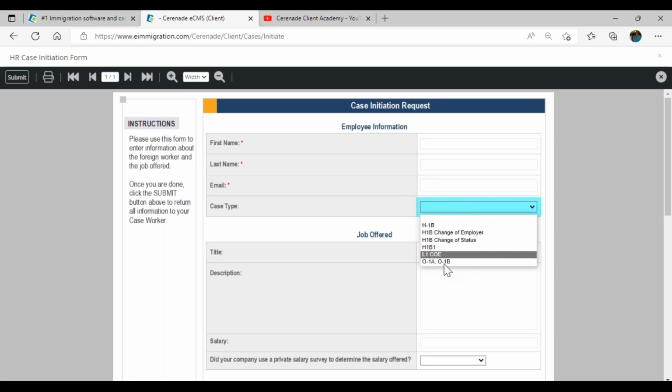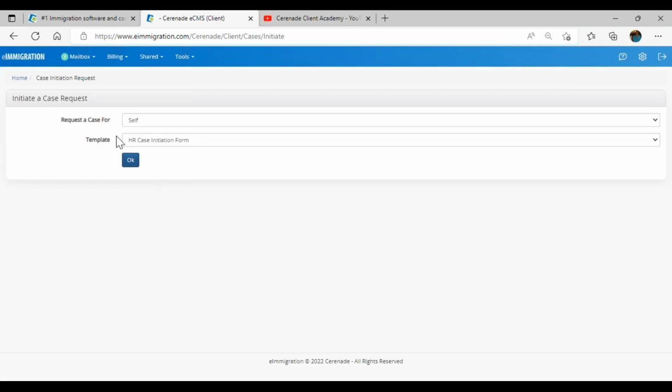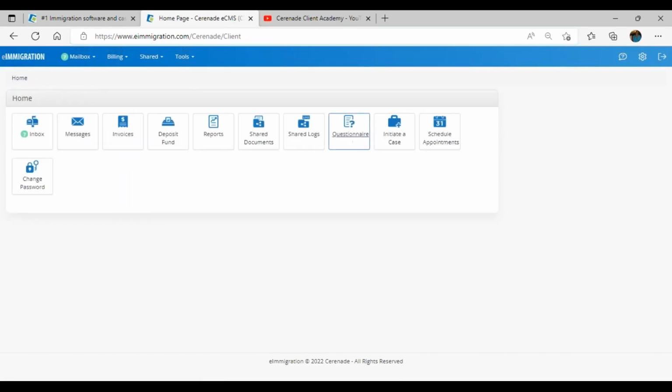This is also customizable. So I can choose a process or the case type, and send the information through this form instead of an email. For you, it's a lot easier because you don't have to retype the information. You don't have to create the contact for the employee. We actually create the contact and link it to the employer automatically for you once you accept the case. And of course, we trigger the case wizard, so you're on your way to create the H-1B case. I highly recommend you consider this optional module. Again, it's called Case Initiation Request.